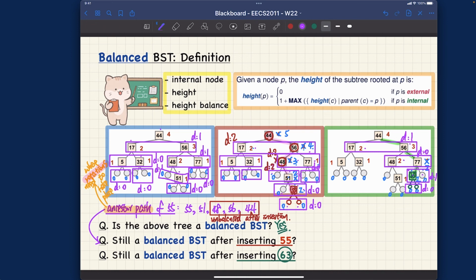So the conclusion is, whenever you want to do insertion, whether or not some rotation or some restoring of the balance needs to be done depends on whether the resulting tree is still balanced. If it is not, then of course you got to do something about it. Right, so the answer will be this one here. It is still a balanced binary search tree, but for the previous one, it would be no. Right, so you want to study these examples very carefully about annotating the heights and also determining for each internal node whether or not it's actually balanced, depending on the difference of the heights of their child nodes.